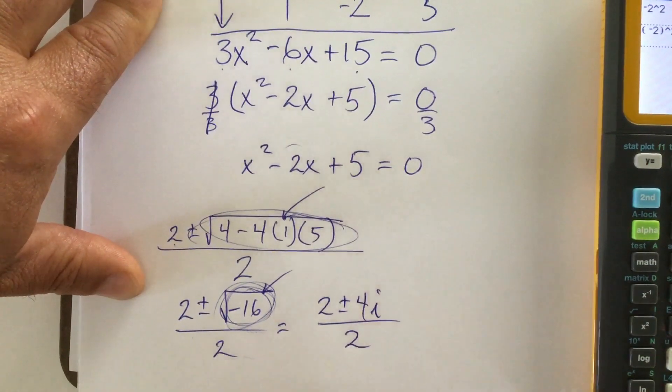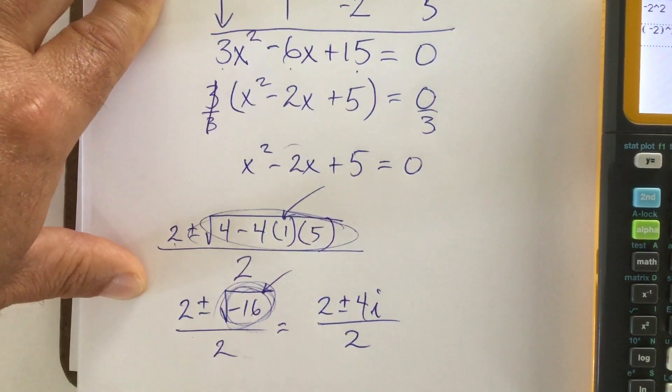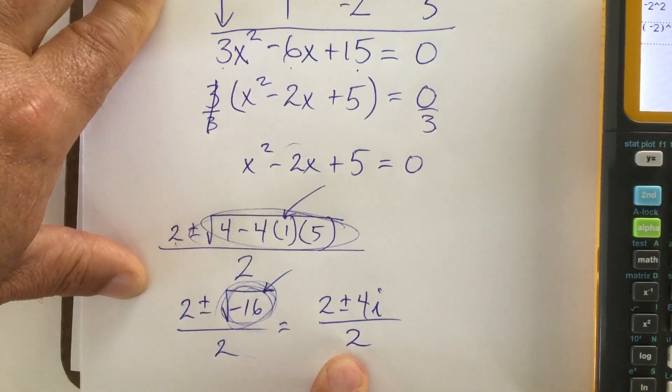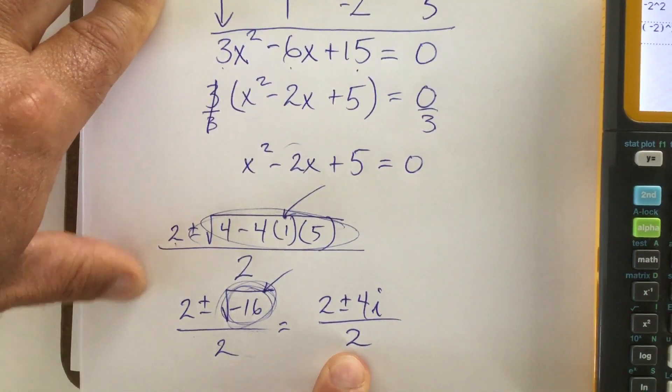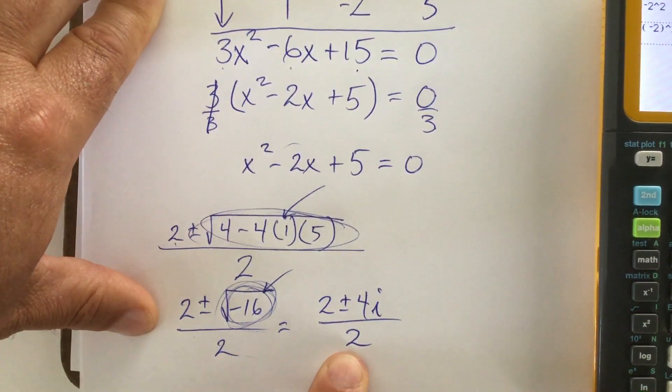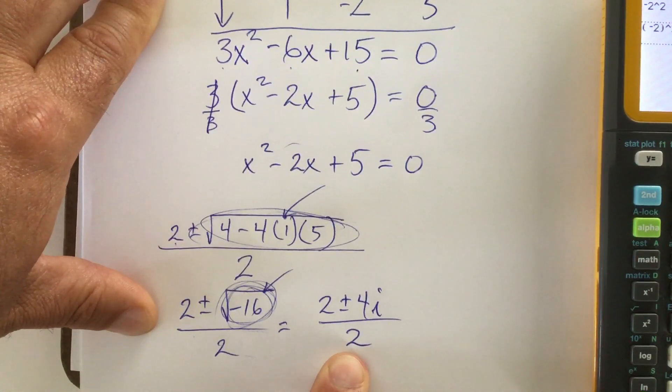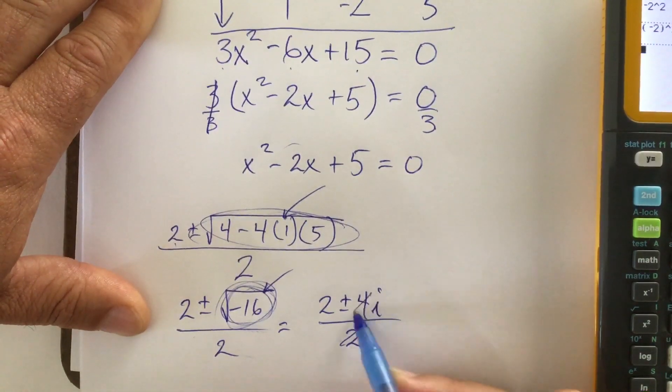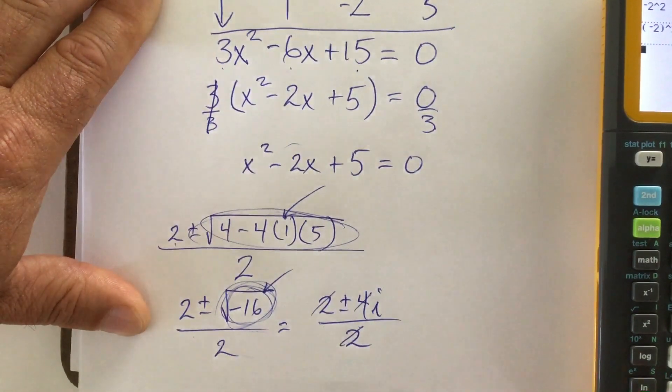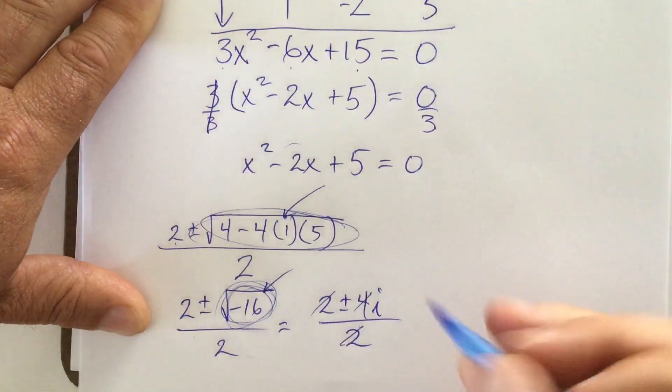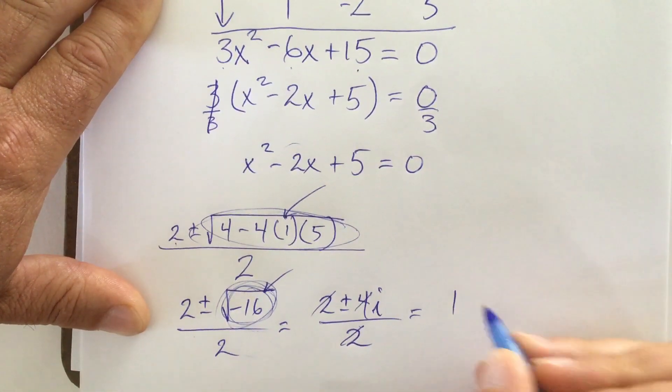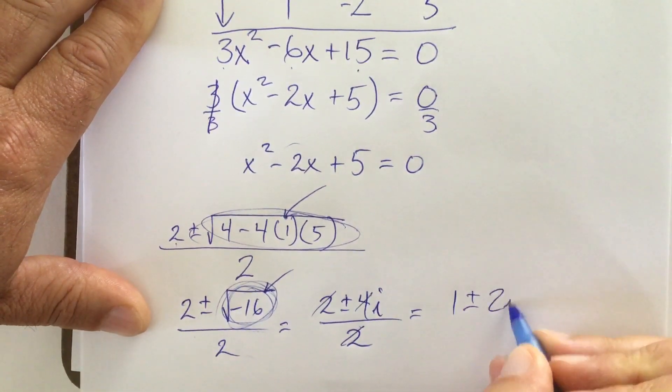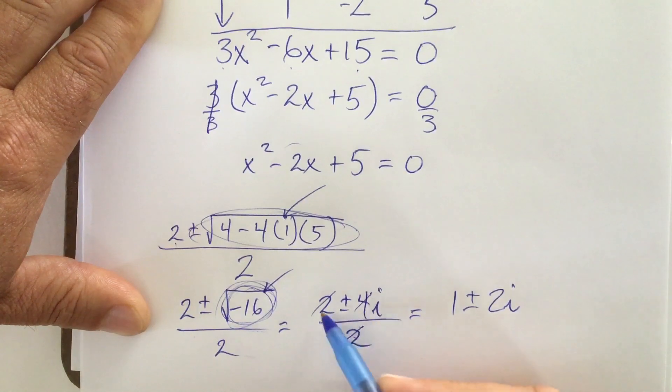Two plus or minus 4. It's really, it's a horrible joke. Okay. So here's my question to you. Way back when, I think it was lesson 3 or unit 1, video 3, I had you guys do this type of stuff. Because we can reduce this thing. Let's reduce it. What do we get? We get 1 plus or minus 2i.